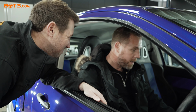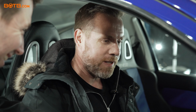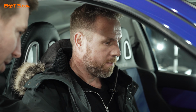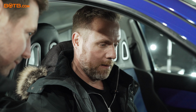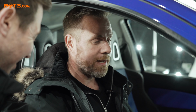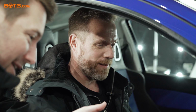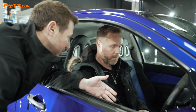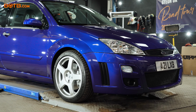And I love that they were all numbered. So which number is this one? 3359. There you go. It's got to be towards the end of the run, right? And how many miles has this one done, the one that you bought? He says 19,700. So less than 20,000 miles. So it's less than 1,000 miles a year. Wow. That's impressive. Whoever owned it before you has done a good job at keeping it nice, and you really brought it back to pretty much factory finish.